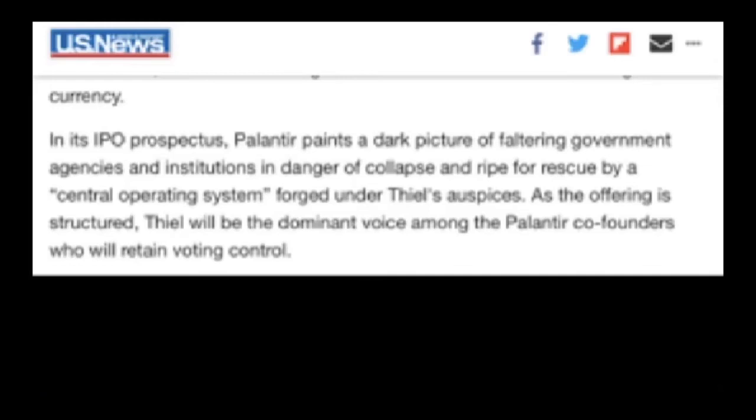In their prospectus, Palantir says that they see government agencies as faltering because they're not addressing data science in the correct way. And his argument is that we need basically a core governmental operating system that can be built upon. So instead of having to create a separate system for DHS and ICE and FBI, you create this core system, and then you can build on it like Legos based on the specifics that the specific government agency needs. And in that way, you don't have to keep recoding from the ground up.